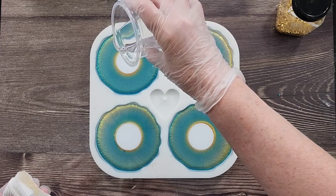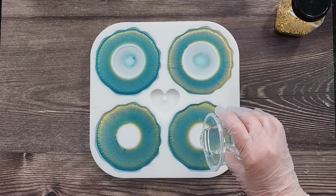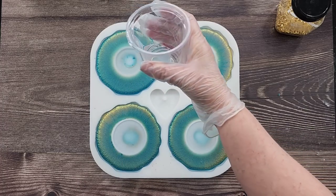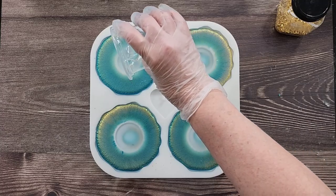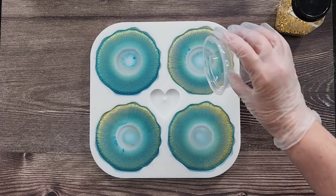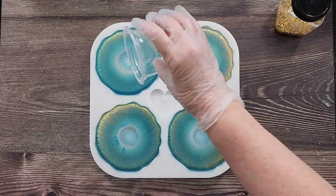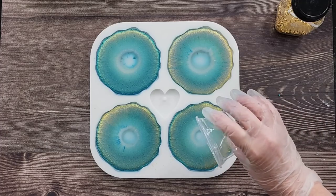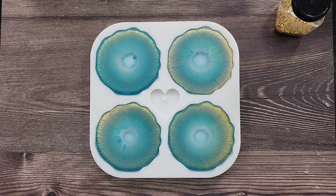Just make sure you don't drip into the side and spoil your design — catch your drips. Just trying to make sure I don't overfill them because I've still got my clear to go at the end. I think that's enough with the gold — a little bit of white. Now put the clear right in the center, up high if you can, push all that back and then let it come back again.